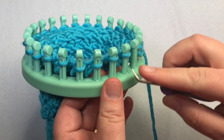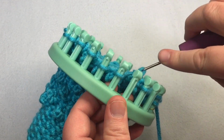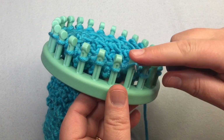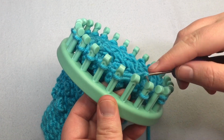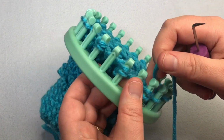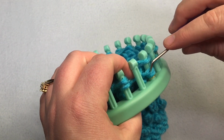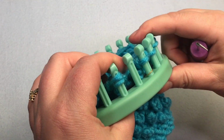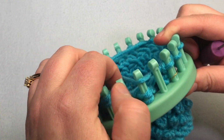Since it's an E-wrap, it's going to have that twisted stitch, and it might be hard to just move it with that twist. It's okay to untwist it. So move every other one over. Okay, and then after you do that, you're going to knit them together. So you're going to just use a U-wrap or flat knit and knit those 2 stitches together. Okay, and then we're going to skip the peg and knit these 2 stitches together.